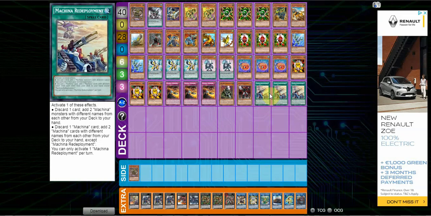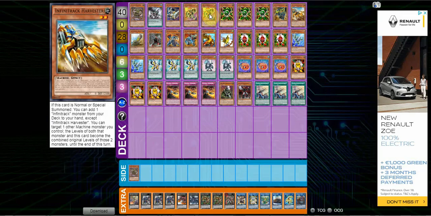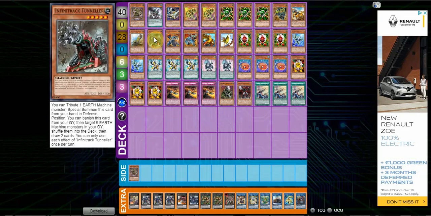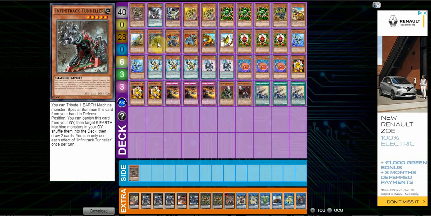This actually makes your combo a lot easier, and you don't have to go through a good bunch of those steps, which is pretty good. We have an Infinite Dragon Engine, Anchor Drill, Harvester, Trencher, and Thunder. Harvester searches Thunder, and then Thunder just draws 2 cards while shuffling back up material. Trencher is a Monster Reborn, which is searchable off box. Thunder is also searchable off box, but you don't really use that too often.